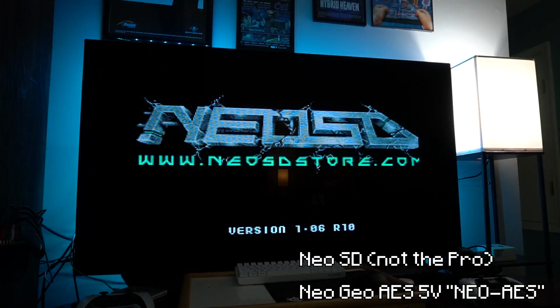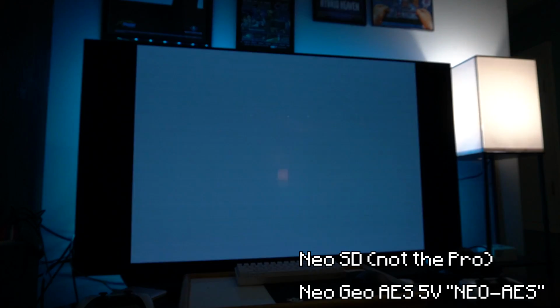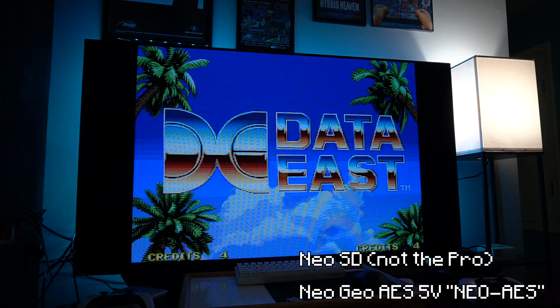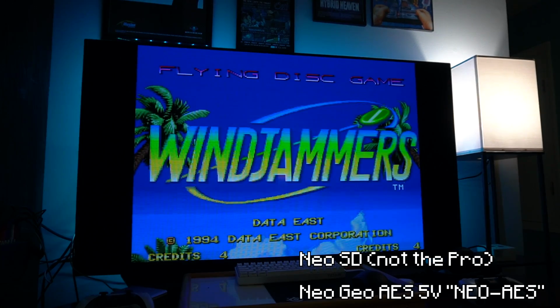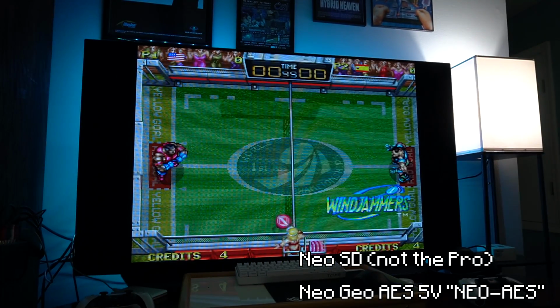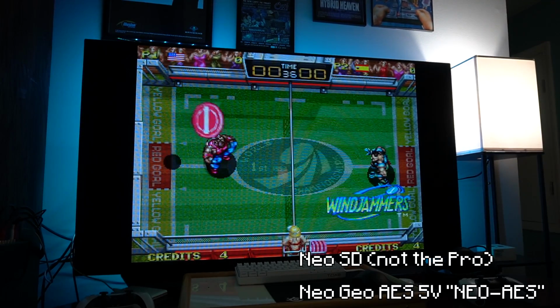Big thanks to Stone Age Gamer for sending me the Neo SD, the regular version, for testing. And sure enough, it works just fine. I've had zero issues. I've tested a bajillion games on this so far. It took a long time, because if you know anything about the Neo SD, you know that you can only load up one game at a time, and it has to flash before you can actually play it. Depending on the size of the game, that might take a while, 30 seconds to, I think, 2.5 minutes is the longest. I'm not really sure, but it does take a while to do this.